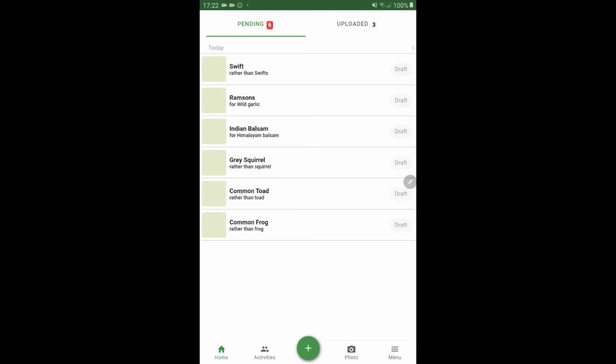And if you're going to record amphibians, rather than just recording toad, do record it as common toad, as long as it is common toad, obviously. And also the same for frog. Rather than just recording it as frog, do record it as common frog, and that way we'll get the full genus and species name rather than just the genus record.